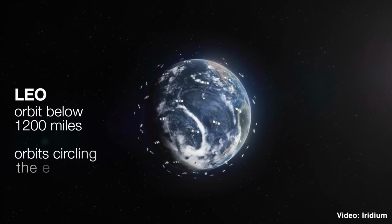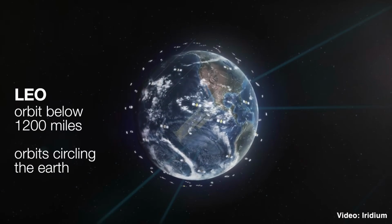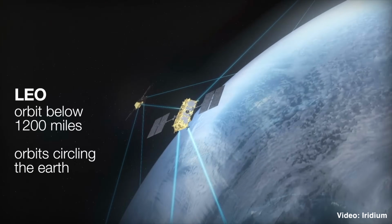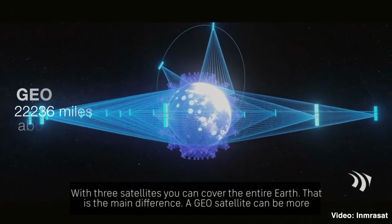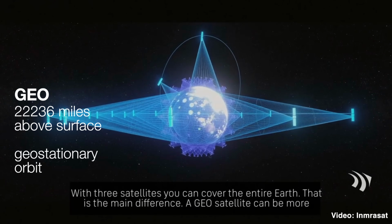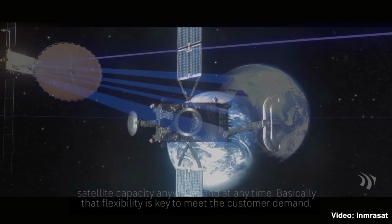Now let's talk about performance, because this is one of the places where the Defy uses a whole different satellite system. Iridium, the Apple iPhone 14 satellite, Zoleo, they all use low Earth orbit satellites. Those are about 500 miles above the Earth's surface. The Defy uses geosatellites, which are over 22,000 miles above the Earth's surface in a geostationary orbit. So they are just sitting in one place above the Earth.